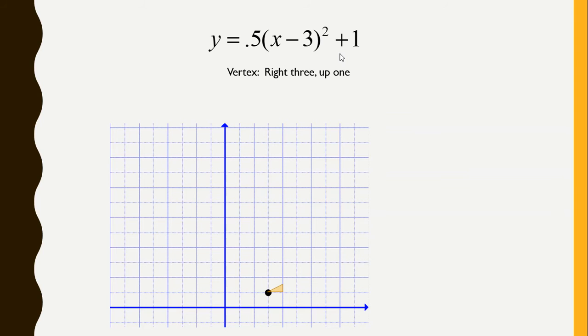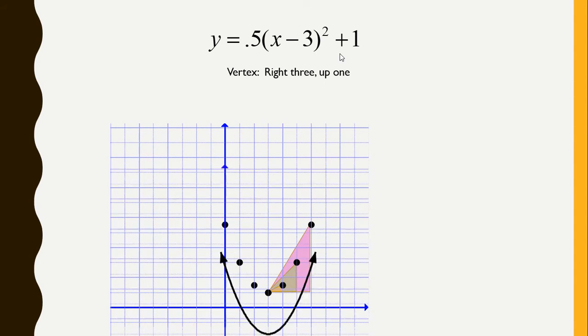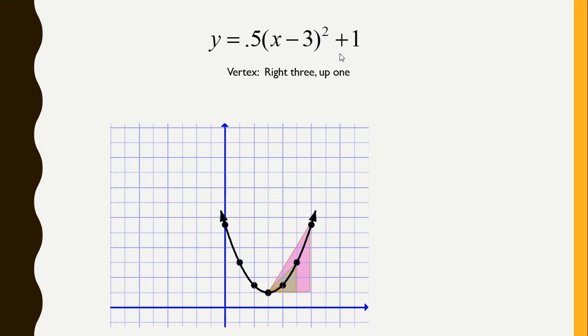Or I can go to the right 2. I normally would go up 2 squared, which is 4, but half of 4 is 2. So to the right 2 and up 2. And to the right 3 would normally go up 9, but this is going to go half of 9, which is 4 1/2. To the right 4, I would normally go up 16, but I'm going to go half of 16, which is 8. And it looks like I didn't do the 8, but we could do that one as well. Notice I put the points on both the right and left side, and then I would draw my curve, and I'm glad I put the arrows on this time.